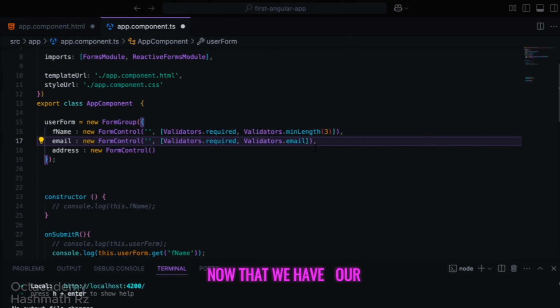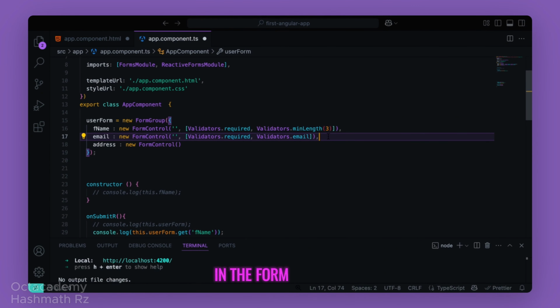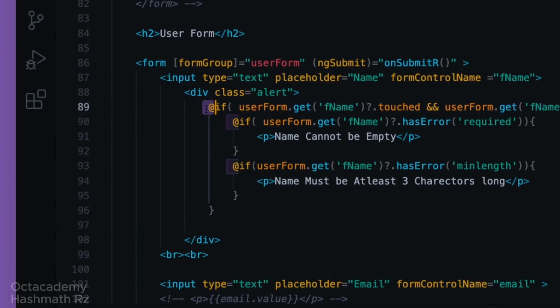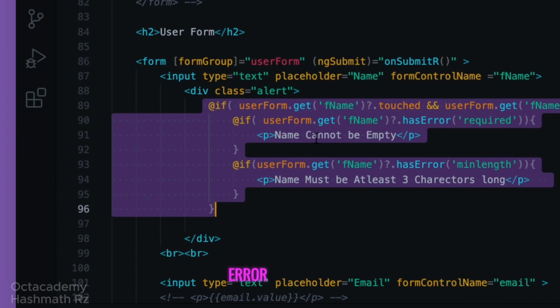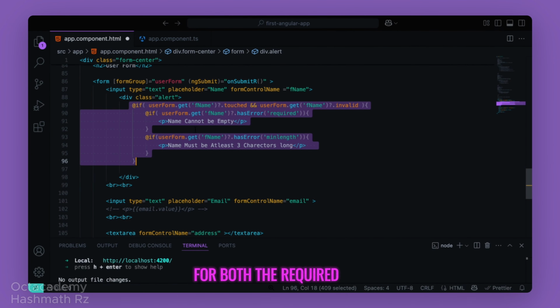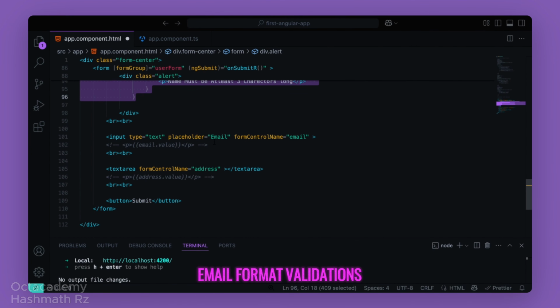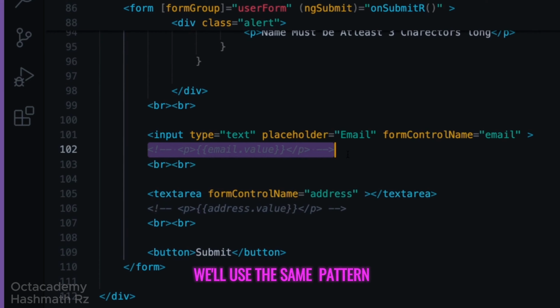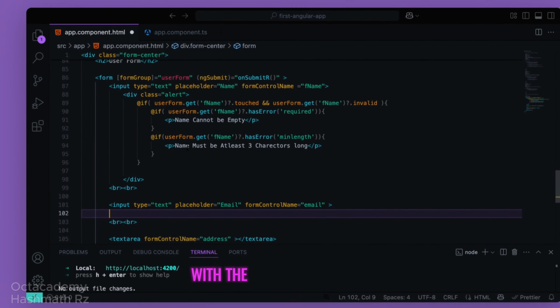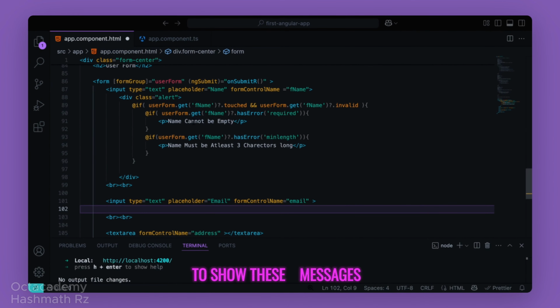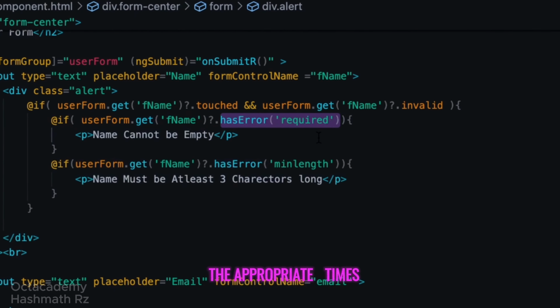Now that we have our email validation set up in the form control, let's implement the error messages in our template. Just like we did with the name field, we'll need to create separate error messages for both the required and email format validations. We'll use the same pattern of conditional rendering with the hasError method to show these messages at the appropriate times.